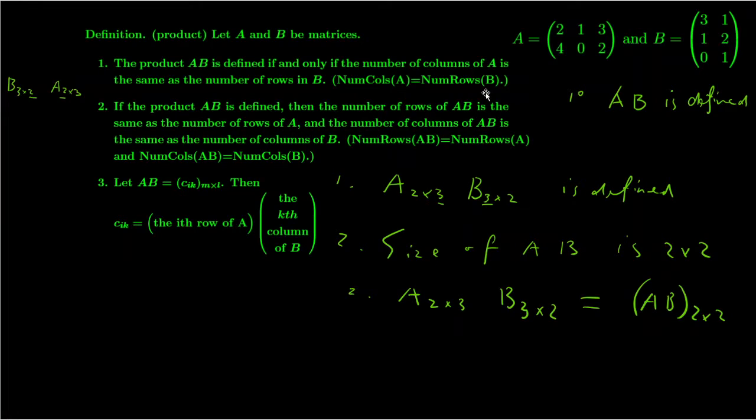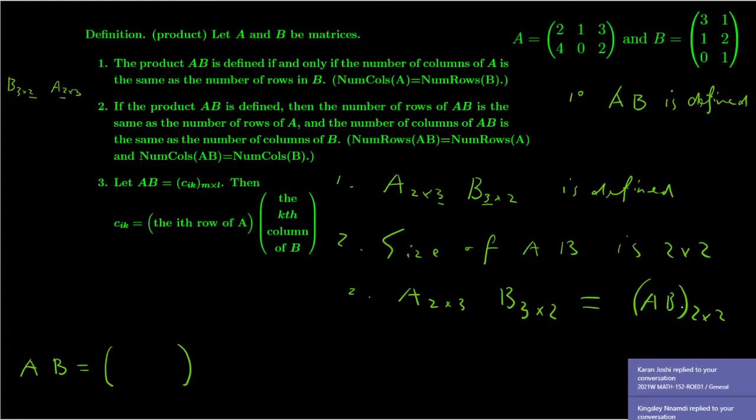We have answered 2 questions, right? And then at item number 3, of course, we need to figure out the numbers, the entries in the product. So how about we just compute AB? We just multiply 2 matrices with A on the left and B on the right. We mentioned AB is defined, and the size of AB is 2 by 2. If the size of the product is 2 by 2, how many numbers are we looking for? In a 2 by 2 matrix, there should be 2 rows, 2 columns. We're looking for 4 numbers, right?